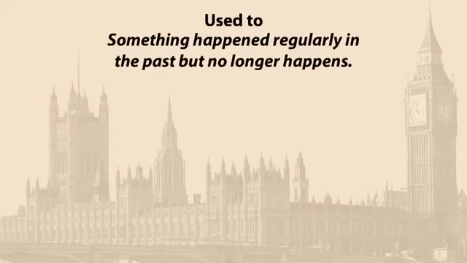Well, that is how the used to is formed. Now let's see, when do we use it? We use it for something that happened regularly in the past, or for something that was true, but no longer is. Read and follow the rules. Used to. Something happened regularly in the past, but no longer happens.